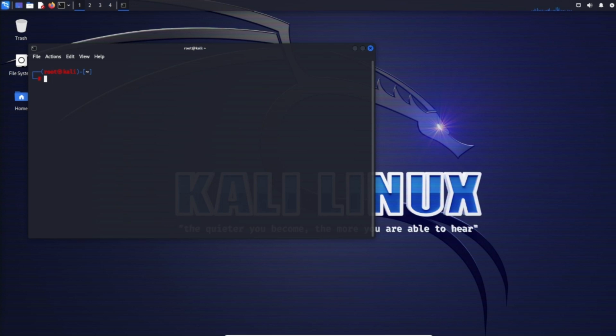Now let's say you don't want to use Nmap. Let's say you want to use Zenmap, something a little bit more user-friendly or easier on the eyes. So Zenmap is basically the Nmap front end. It's meant to be useful for advanced users, but also make Nmap easy for beginners. So we can quickly just do an apt install zenmap-kbx, and then this will pull and download Zenmap on our Kali machine. Let that do its thing.